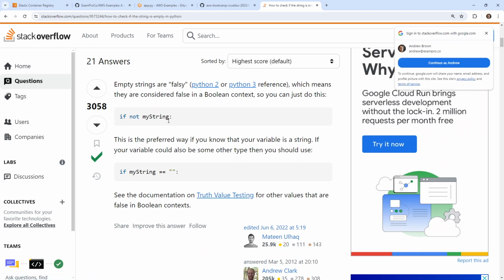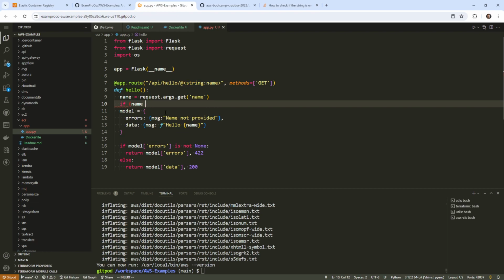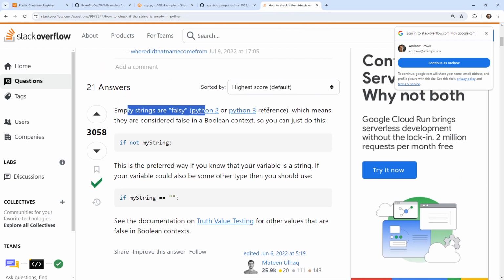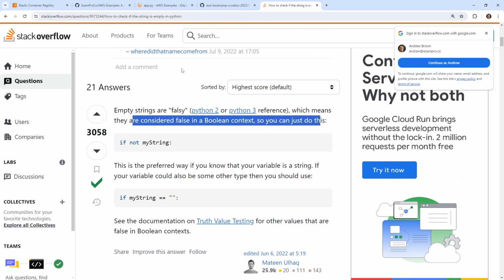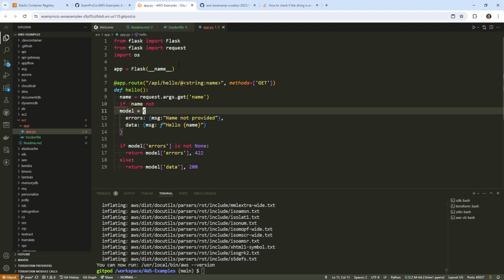And here they just have if not or empty. So again, I'm not sure what it's supposed to be. So if not. Empty strings are falsy, which means they are considered false in a Boolean statement. Oh, okay. So just say if model errors, if there are any.